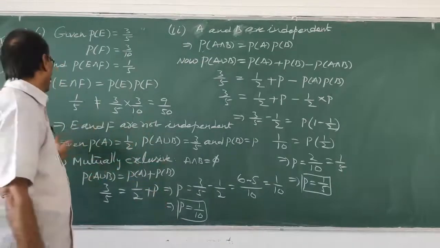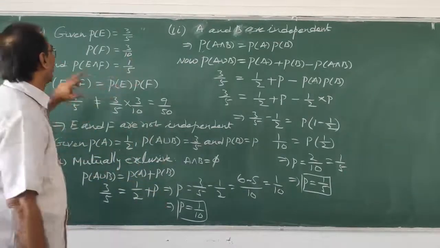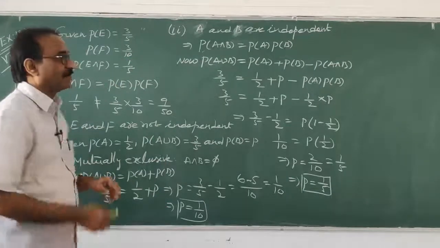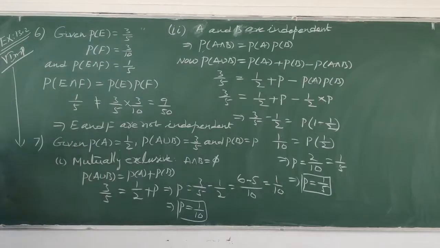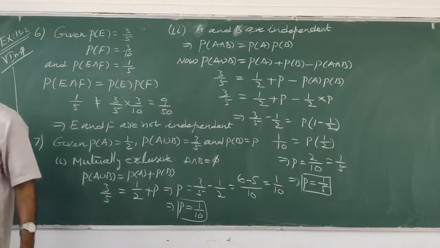So in the 7th problem, these 2 bits are important. That's why I kept an arrow mark here. Okay? Very good. Now let us move to the next problem. I think you understood this because it is very easy also, very good also. Important. Now let us move to the next point. We'll see the next problem.